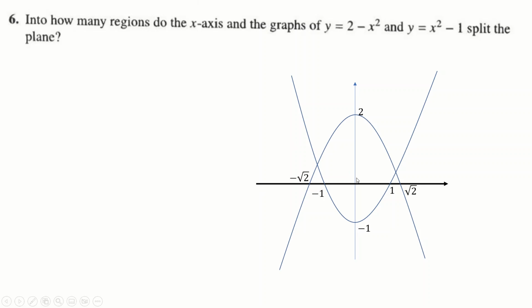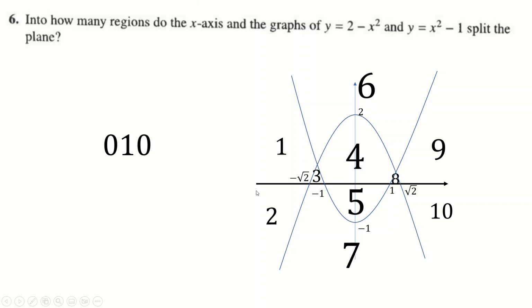Again, we use the x-axis to count, so this region is different to this one, so that's first region, second region. Then we have this region is all the same thing because the y-axis is not being used to split regions. That's just a third region, fourth region, fifth region, sixth, seventh, eighth, all here. And then ninth and 10th, because that does split. And we have 0, 1, 0 in total. Again, 3-digit number, lead with a 0 if you have to.